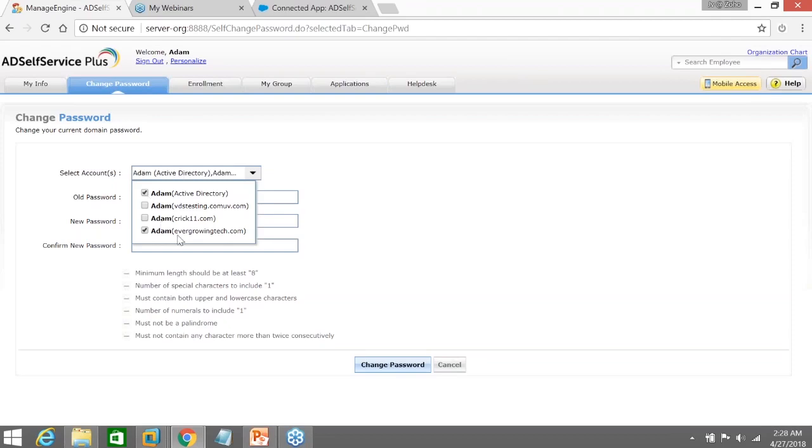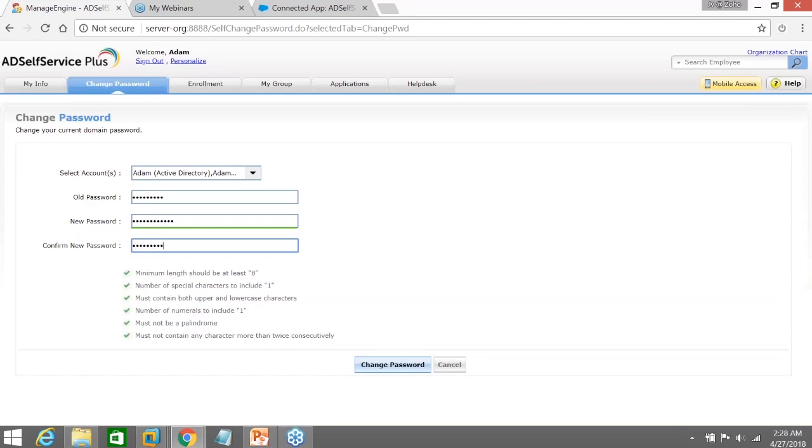So now it's going to be a synchronized change of password across these applications. The user gets to say which applications they want to synchronize their passwords for. So quickly keying in the old password, I can say admin at, oh, oops, I just read that out, sorry. So you can go on and key in a new password that is strong enough.